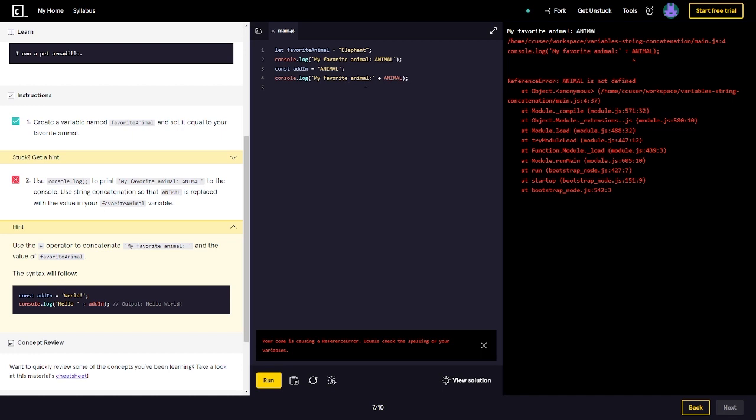Console.log my favorite animal. Oh, wait, no, that's right. Or does this need to be elephant? No.